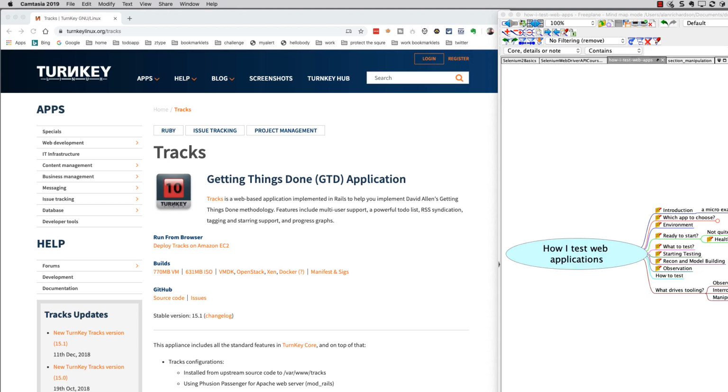So in order to work as a practical exercise, I'm actually going to think through from start to finish, and these are going to be short sessions. So finish is a fairly arbitrary term. How I go about testing a web application. And this is a kind of micro example.